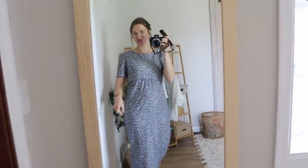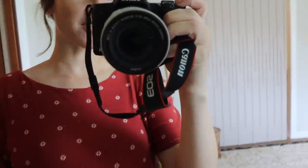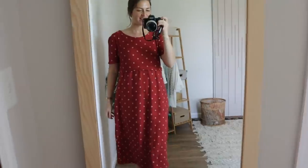But let's show you the last dress yet. Okay, and here is the last one. I love the color, so pretty, and I could just picture myself wearing this July 4th week. Again, I did not press either of these dresses yet, so the necklines look a little unsmooth, but I'll get that with the iron. And here this one is.